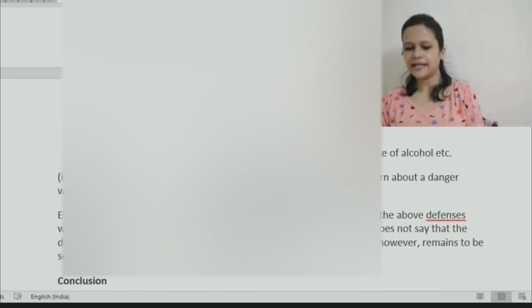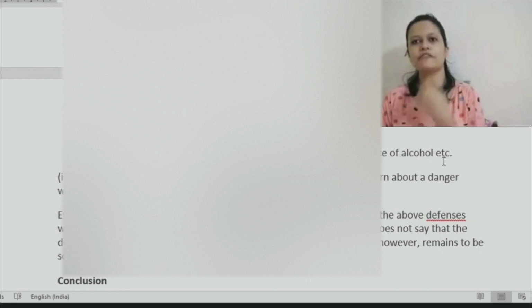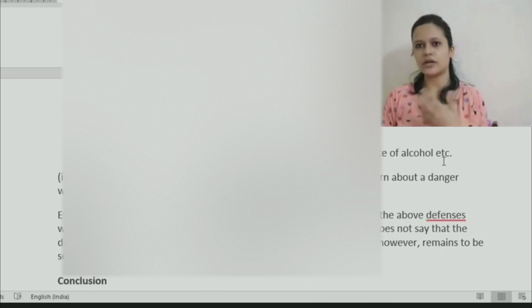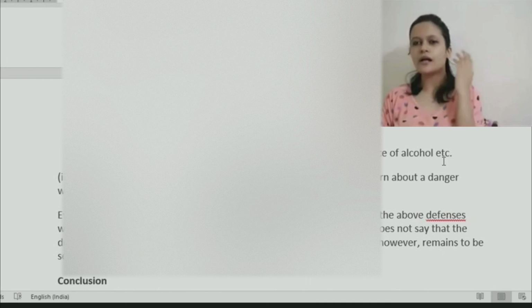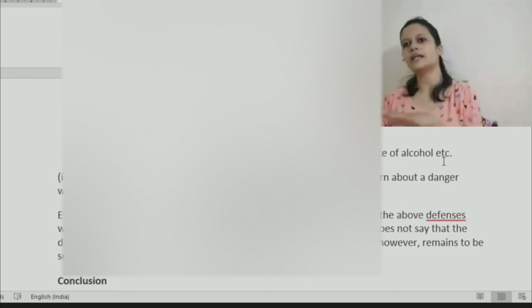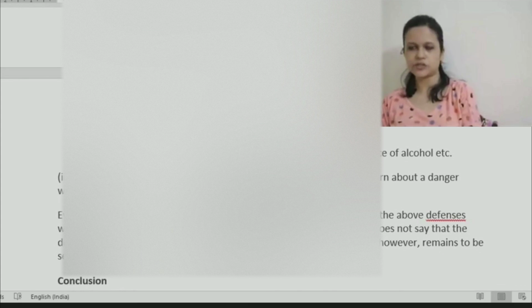The complainant, while using the product, was under the influence of alcohol. Whoever was using it, that person was drunk, that person was not in a mental state to read the safety instructions and to follow them. Because of his fault only the loss took place. In such cases also it will be an exception, there will be a defense.